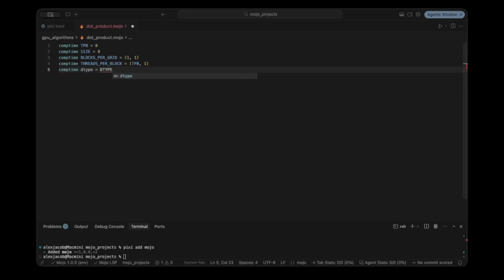So data type dot float 32. And the layout is row major.